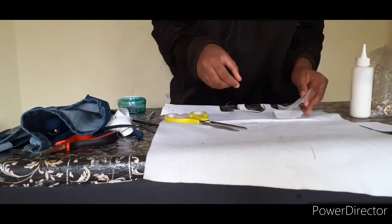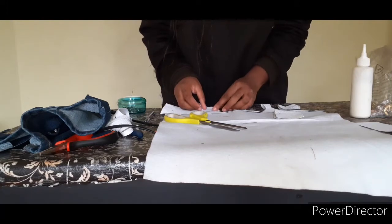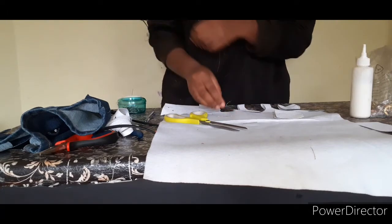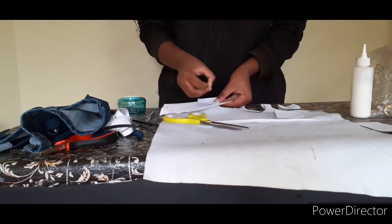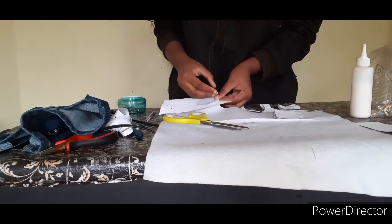It's not a custom thing. I was just doing what I saw on Pinterest and I was like, I could try this and I could rock this. So you cut out two of each pattern because you're going to be making double of those things.